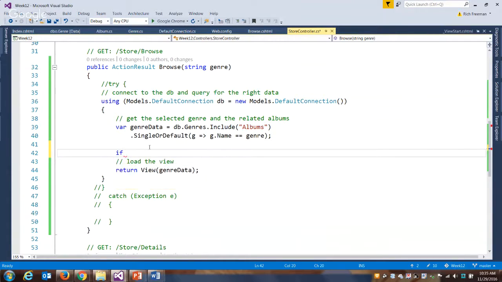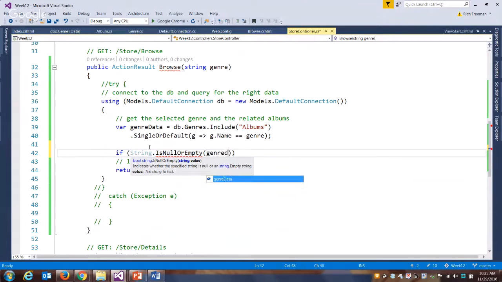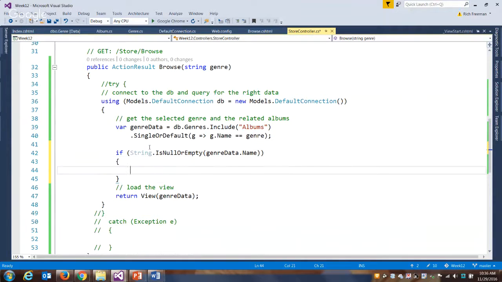Well, we could say something like, if we check if our name is empty, for example, else, otherwise, return the view with the data. Wrap that in an else. That might work.